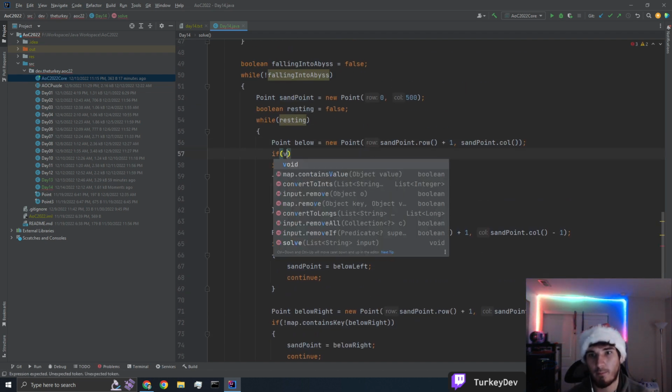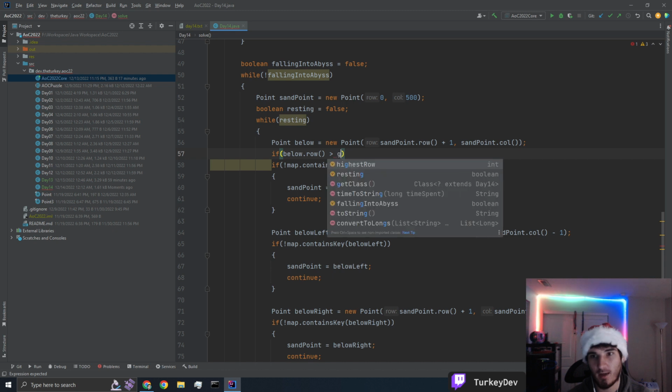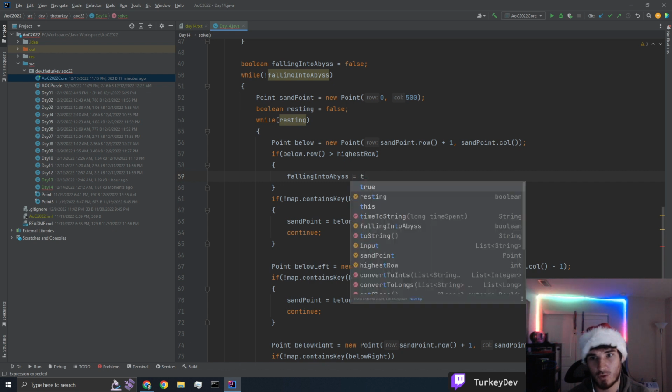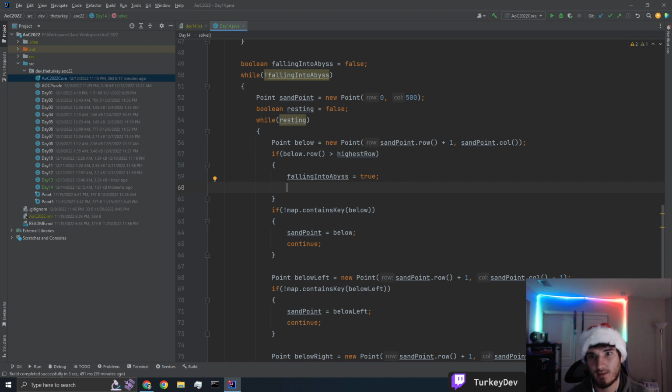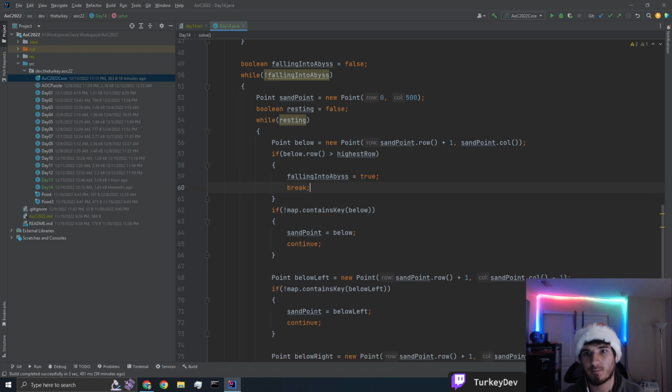If below dot row is greater than highest row, we set falling into abyss to true, and we can go ahead and set resting to true, I guess, technically. And then we could just break. Break's probably better.